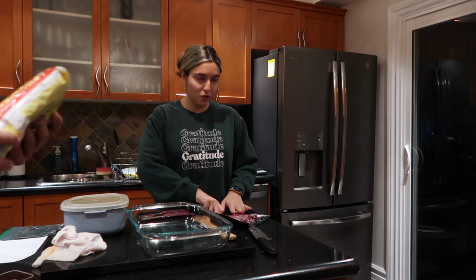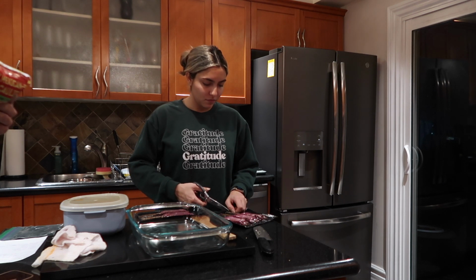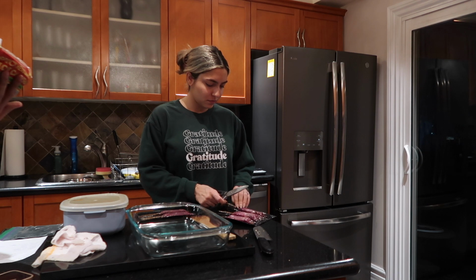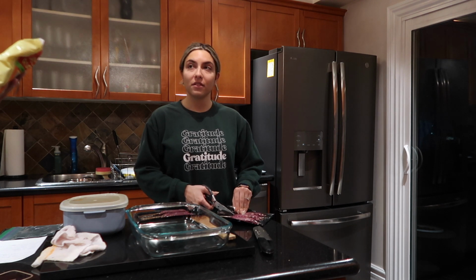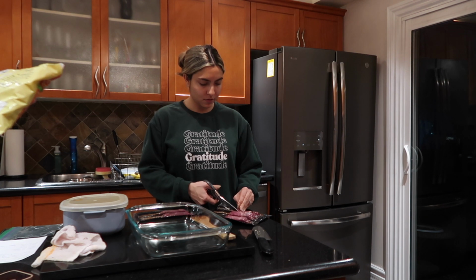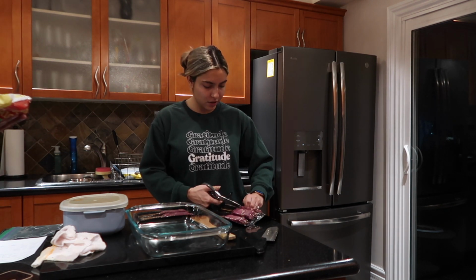What are the instructions to cook those? Heating instructions. Heat for stove top. Heat 2 tablespoons olive oil or butter in a non-stick skillet and add frozen contents. Heat on medium heat for approximately 8 to 10 minutes until desired doneness. Okay, perfect. That's easy enough because I have the pan right there that I just used.